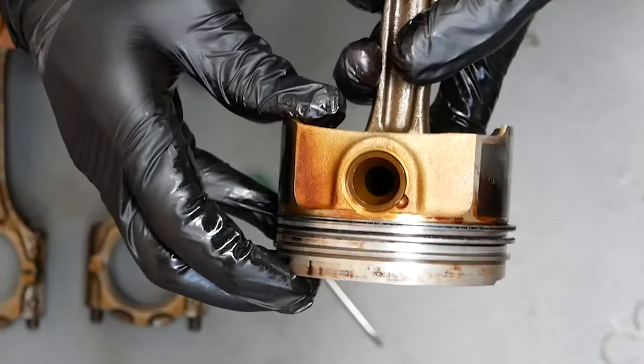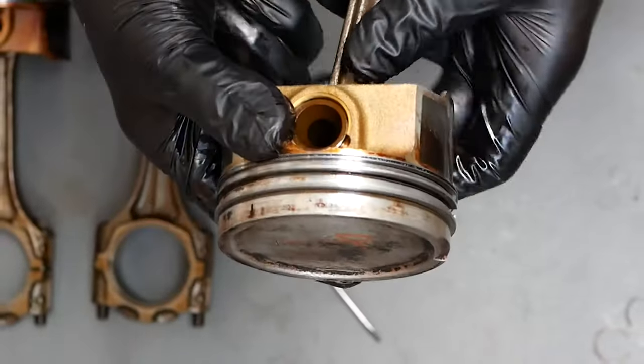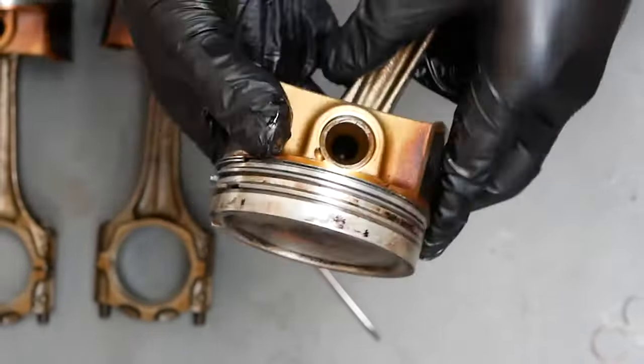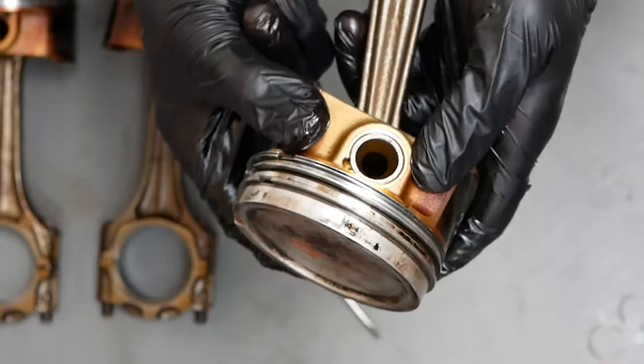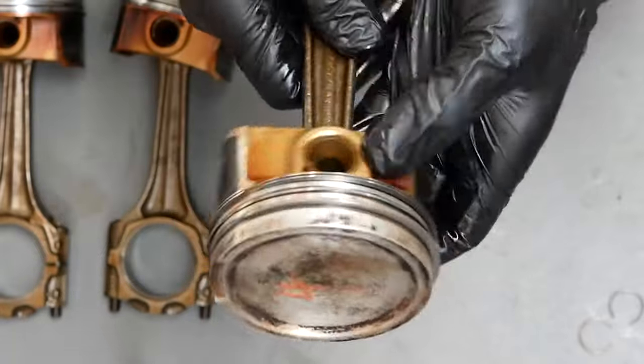That wrist pin can come out. Maybe it's the other way. Why is it not coming out?